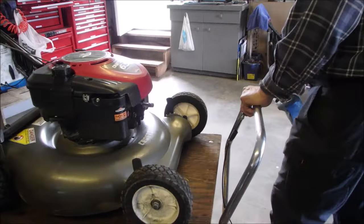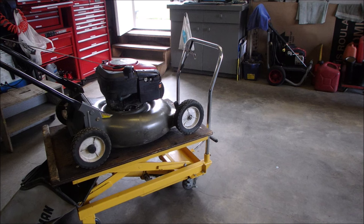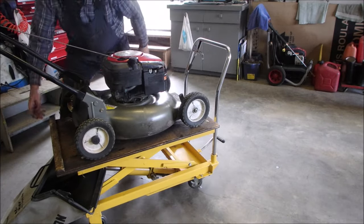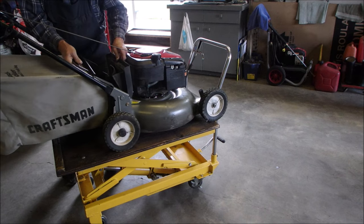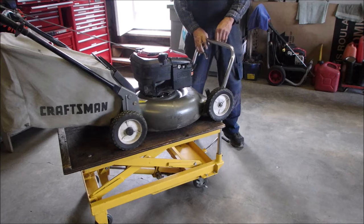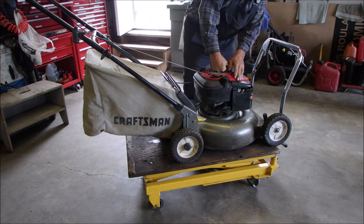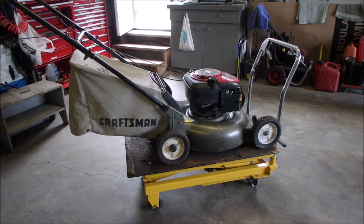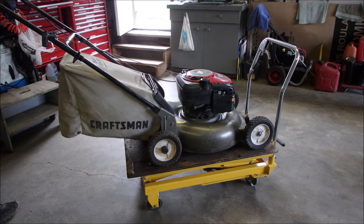Okay, let's lower this down to halfway. And we'll put the bag on. Oh, something's crunched. Still fits. Good. Are you in the shop? Yes, you are. A little further down. It's got an air filter. Fine. I don't know. It was just running, but I had to plug it. There we go.